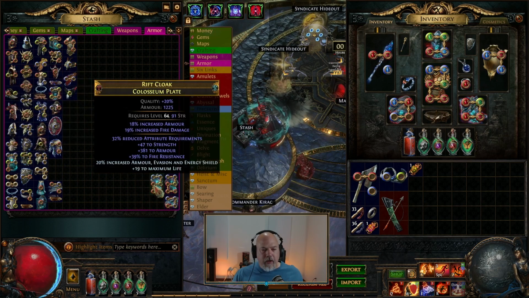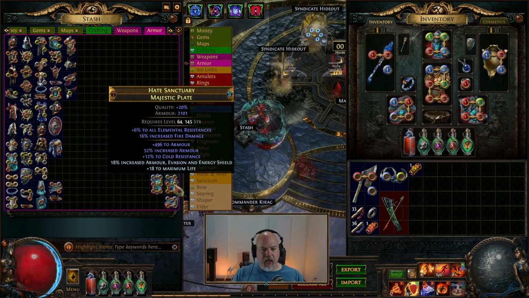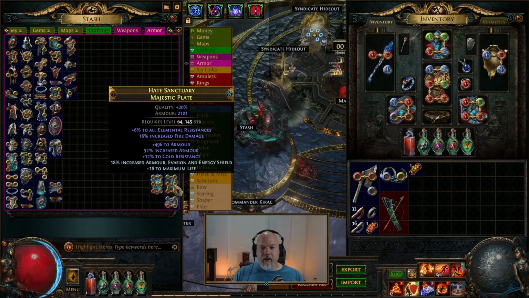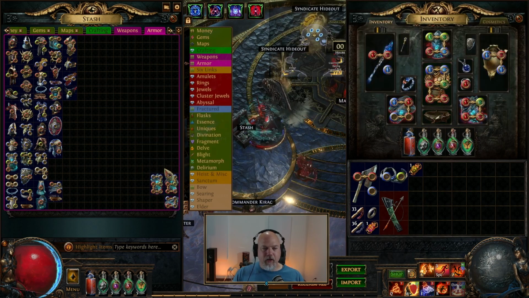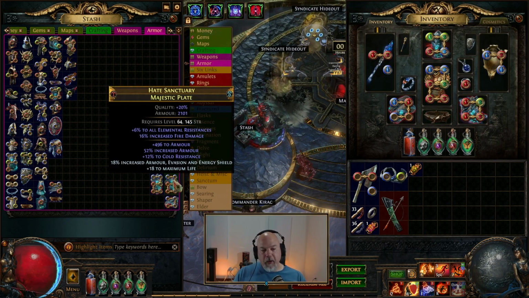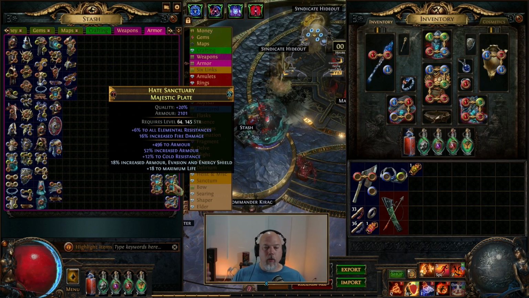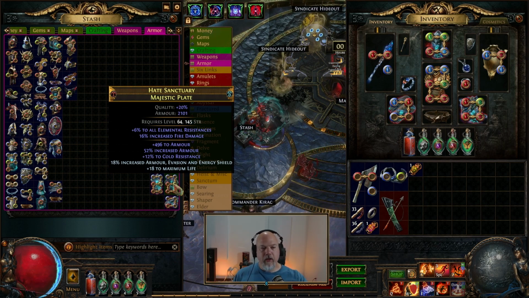So here's kind of getting sidetracked here. I was using this armor here, this Coliseum plate. Then I switched over to this Majestic plate. This one I actually crafted up myself. And then I ended up finding the brass dome. So as soon as I got this thing, I ended up finding that. But this piece of armor here, I actually took into one of the Syndicate things where I was kind of going with that whole deal. Is I took one of these, what is this?